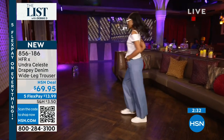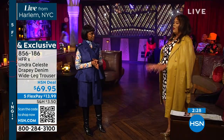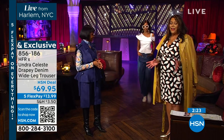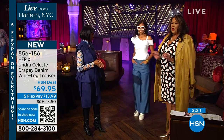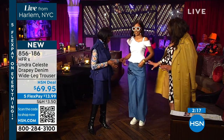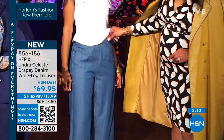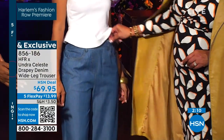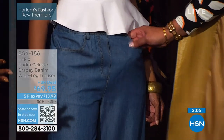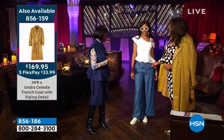Tiffany Nicole, come on over here! Tiffany Nicole is about 5'9". She has on a small. She put it on with a sneaker. I would rock this with a pump, with a ballet flat, with a flat pointy toe shoe — I mean you can wear it with anything. There are pockets. What I love about it is this is a very expensive-feeling denim. There's elastic in the waist — there's elastic in the front. There are belt loops, and this feels so smooth, so expensive. And this is a mock zipper. It's a pull-on. It looks so expensive.